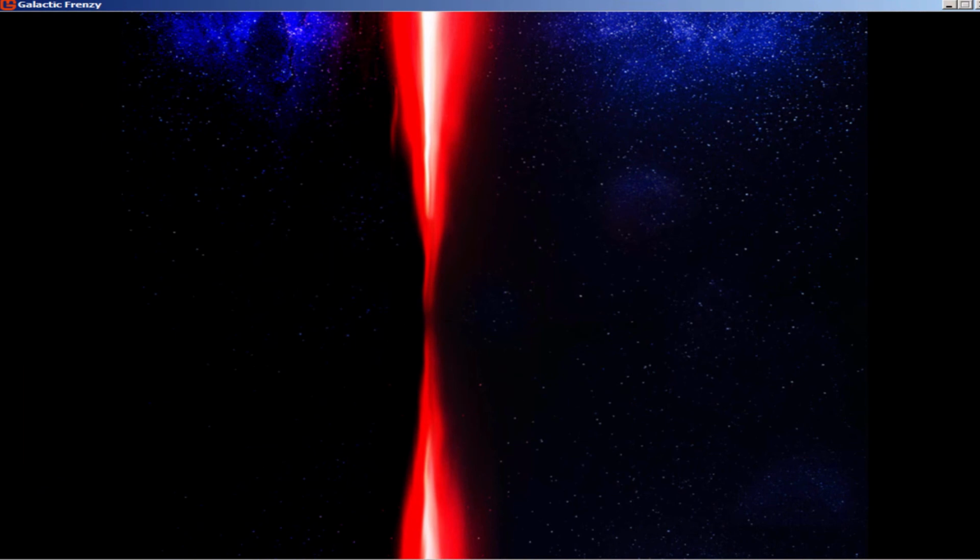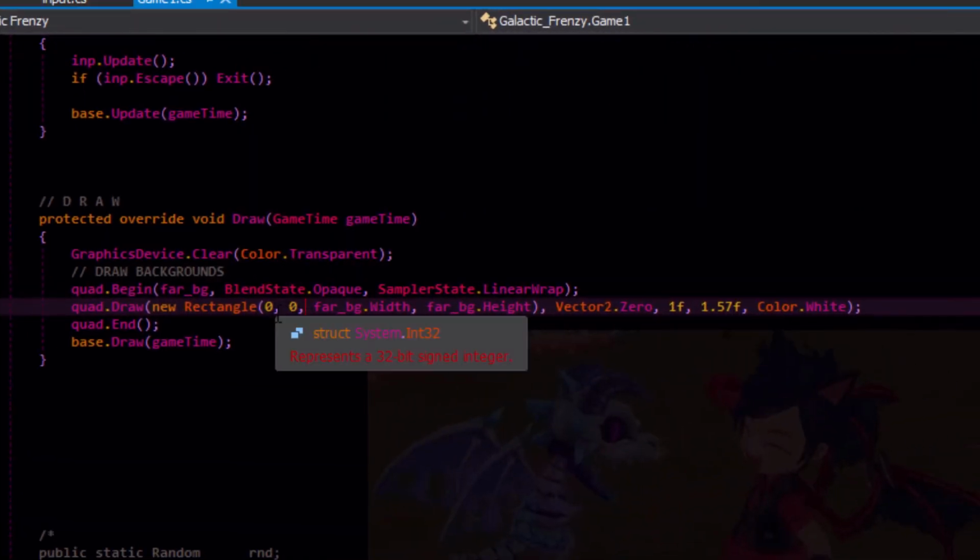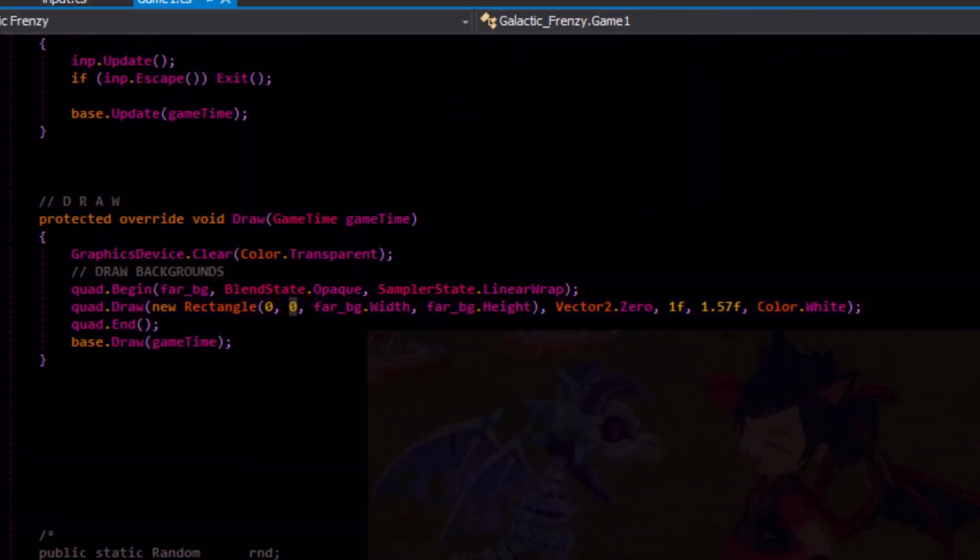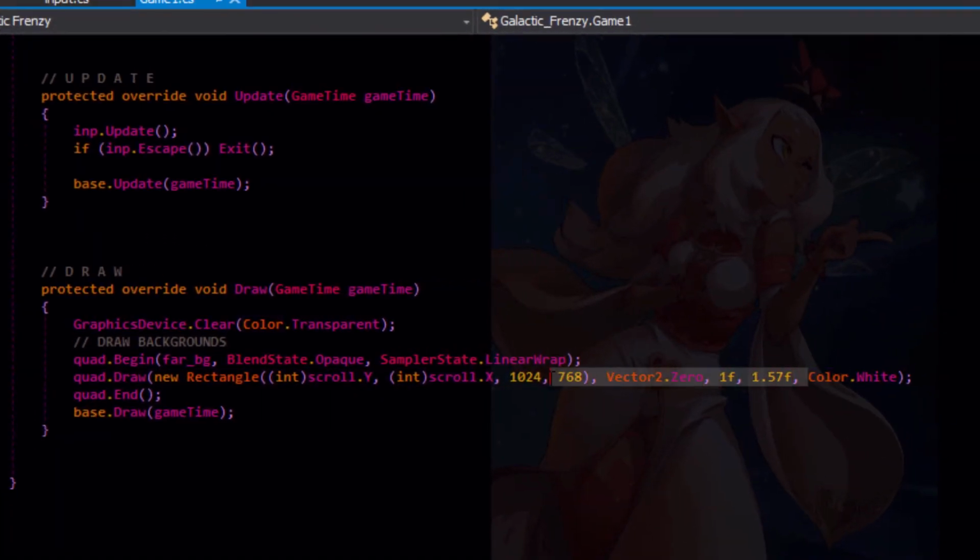So when I run that, now it's vertical, which is more suitable, I think, if we're going to be scrolling vertically. So let's make a scroll vector that'll scroll the background using the Y of the scroll value. And what that's going to do is change the rectangle where it's going to get the image from, rather than changing the destination. So the destination will stay at 0, 0, but the source will keep moving, and it'll wrap in texture memory because we're using this linear wrap thing here. So to change the source Y value, we'll put a scroll value here. So I just changed the texture width and height to just 1024 by 768 because I know that these are the same, and we're not going to change the resolution, so it's okay for me to do that.